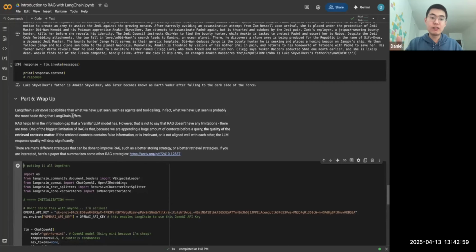In fact, LangChain offers other cool stuff like agents and tool calling. At least one year ago, I would say; things are moving way too quickly now with AI. Most of building any large language model system really is RAG, right? The large language model doesn't know enough information, and then how do you improve it? You give it the information it wants, and that's RAG. Now it's even better.